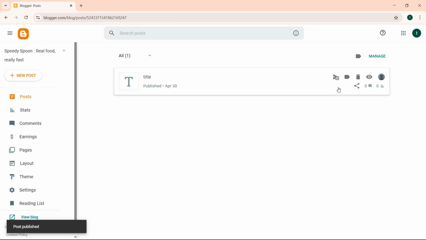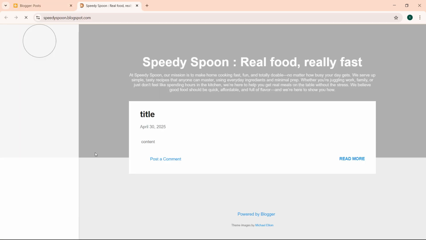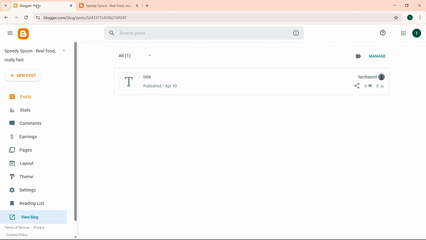Then you publish, and this is published. If we go to our blog, we will find we have already published our first blog post, and we have not used HTML anywhere. So why should you, as a user of the Blogger platform, know basic HTML?